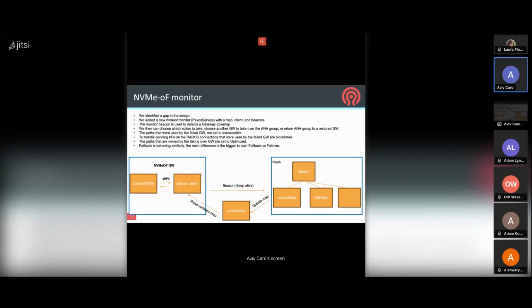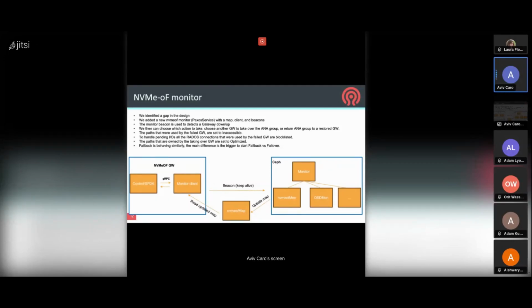The second thing that we do is use the OSD blocklist. It's a kind of fencing mechanism. We want to be very sure that there are no pending IOs in BDEV or in SPDK or anywhere else on that path.